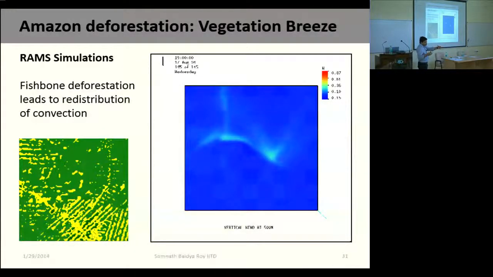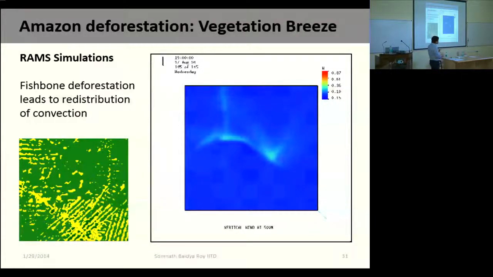And if you think of a GCM grid cell, which is 200 by 200 kilometers, a GCM grid cell itself will be about this big, right? So clearly there is no way we can represent this kind of heterogeneity in terms of land cover. And so maybe the mixed signal in ET that we are seeing from the GCMs is probably because it's not representing what exactly is going on inside.